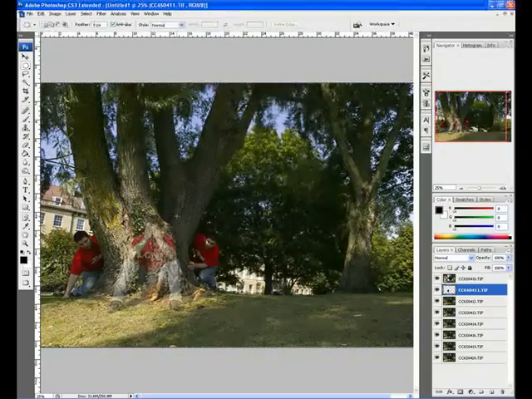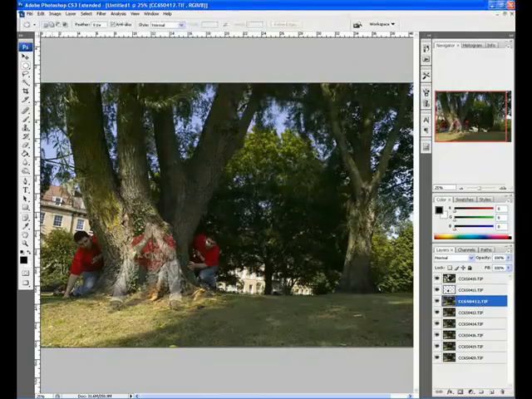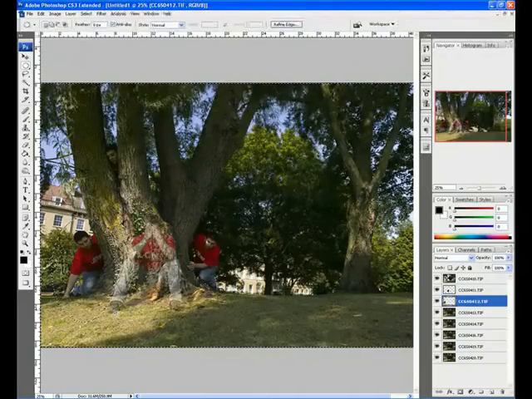And now what we do is just repeat that for the following layers. So make sure you select the next layer down. We're going to just draw the elliptical marquee around Steve again, press Control Shift I and delete, and again we've just removed all of that information from around Steve.